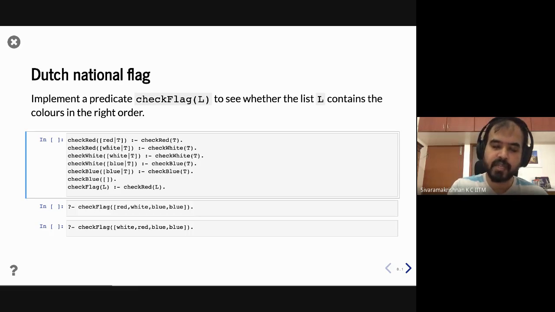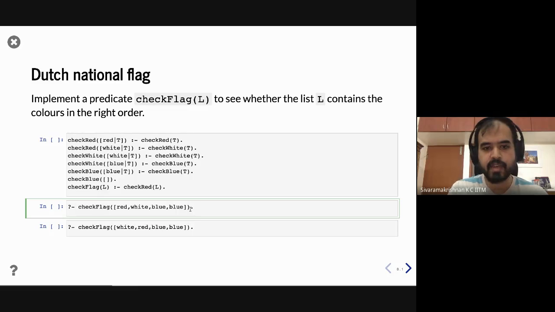The condition that we want here is that in the given list, there must be all reds followed by all whites followed by all blues. So we will implement this as a test. The way we will do this is we will implement this predicate called check flag that takes a list of colors and checks whether they are in the order red, white, and blue.